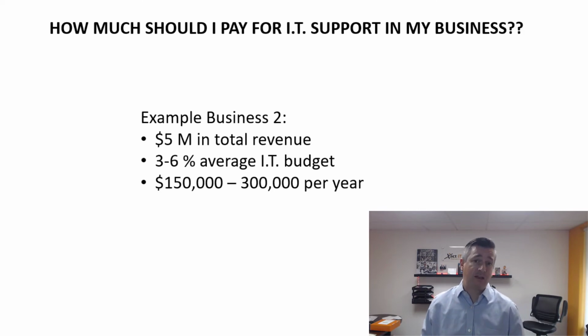If you're not getting those kinds of things from your IT provider, you're probably better off reining things in a little bit and getting either a better IT provider or finding someone who understands what world-class IT support looks like within your business and help you get that in your business. Because you're at 5 million, you want to make sure that you have the right people in place and doing the right things. And if you don't have the right technology provider, your competition might, and they might be getting a leg up on you just because they're working with a better company and a better infrastructure, and their network runs better, and they're better protected from cybersecurity threats and all those things.